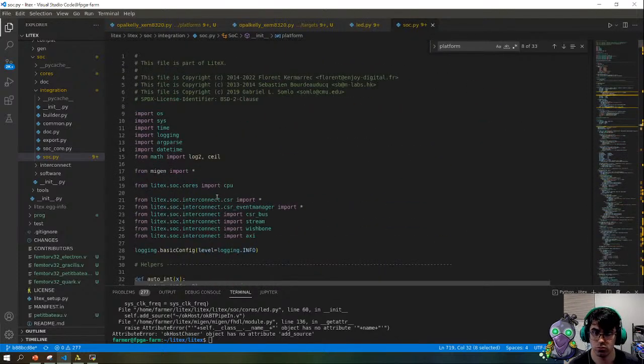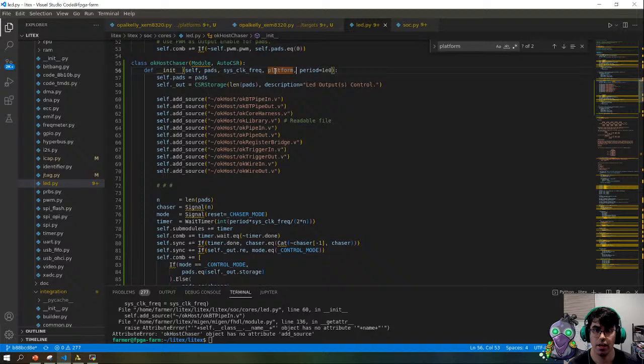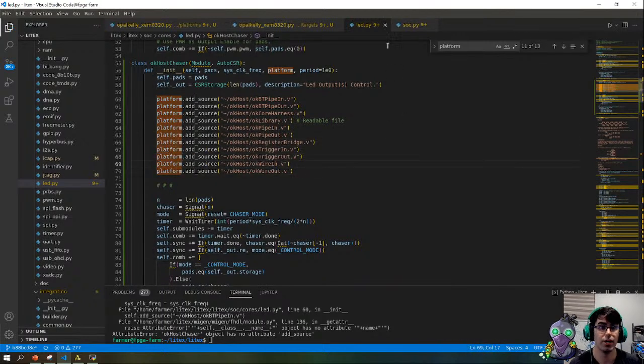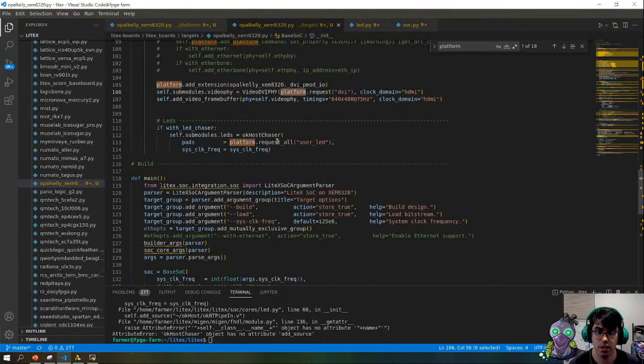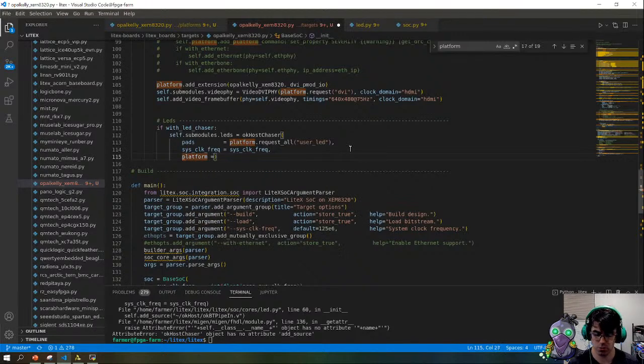And I see nothing else important to add. So, we're just going to say platform. And just do this and see what happens. Get to target. And now we have another parameter. And we're going to do a comma. We're going to say platform.flat.